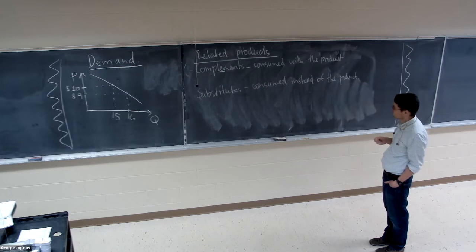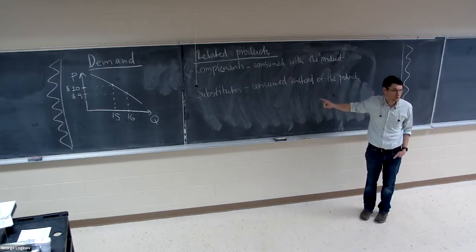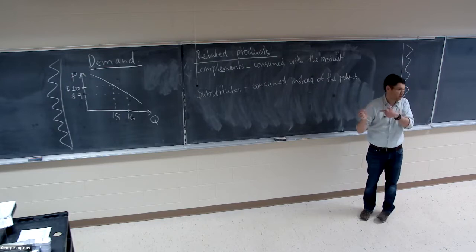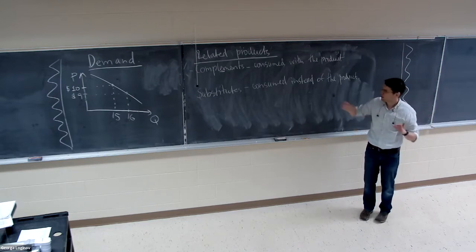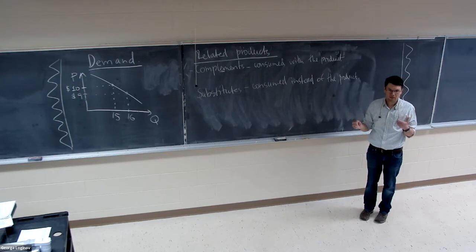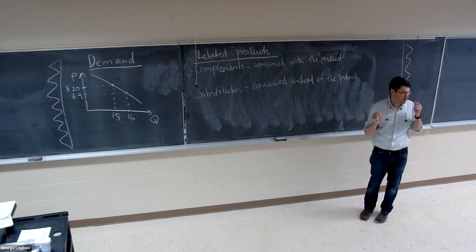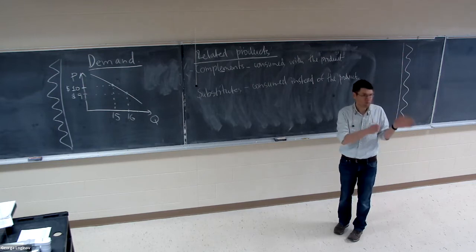Let's start with substitutes. I tend to memorize one thing for one of the products because it's like left and right, up and down, not to get confused. You memorize it one way, and then you can just mentally flip the right thing once you do something for the opposite case. So substitutes, think about commodities like wheat and corn. Like if you're buying, I'm going to speculate here, I don't know much about farming, but if you're buying wheat for your livestock, maybe you sometimes switch to corn if corn is cheaper, maybe sometimes switch to wheat if wheat is cheaper. To a certain extent, there are substitutes.